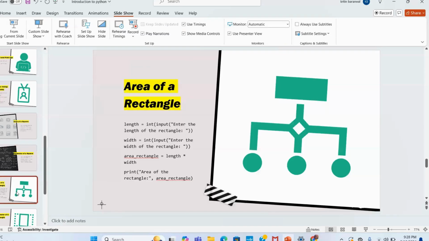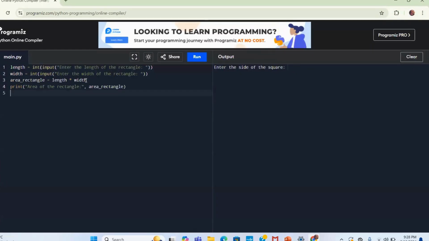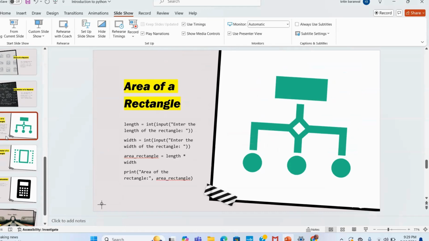Now let's move on to area of rectangle. This is a little bit higher than the area and perimeter of square. So in this again, I have put the length variable and width variable. So in this, I have multiplied length into width, both variables into each other. And let's run this. Let's take 5 and 7 again. This is the area of rectangle.